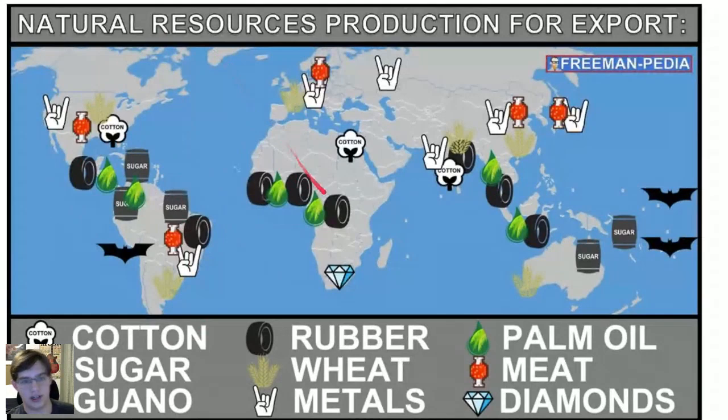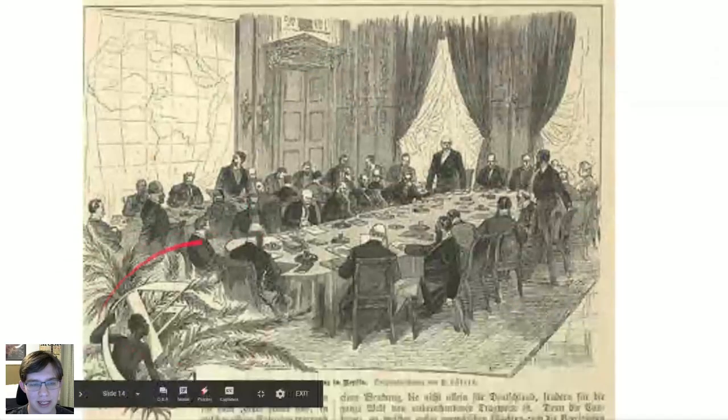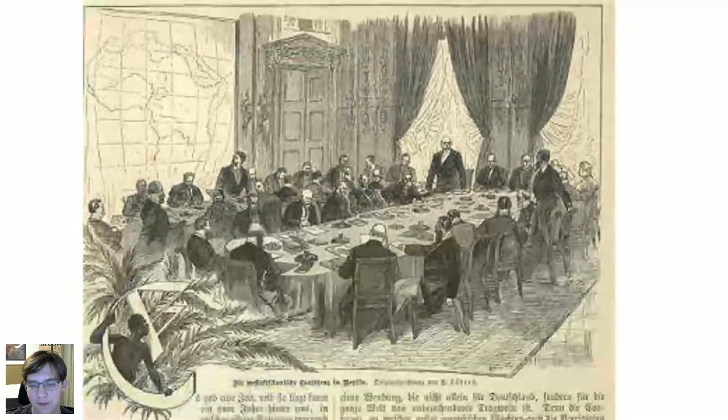All right, so here's a thing with the Berlin Conference. We can see all of these European guys. I don't really know for sure, but I'm thinking this is Otto von Bismarck, maybe, possibly. And we'll talk about him a little bit later. Up here they have a map of Africa, and they're discussing, Britain, you get this. Belgium, you get this. One thing to really mention about this political comic is that this African guy is hiding behind the plant. There's no Africans here. This is white guys discussing what to do with an African continent. That really portrays the racism that was happening, that they didn't even feel Africans deserved a voice in what would happen to their own continent.